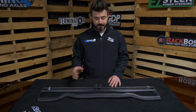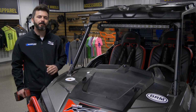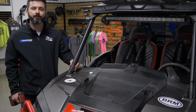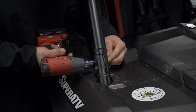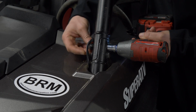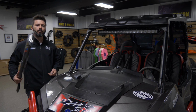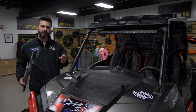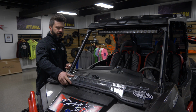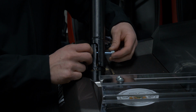Now that we have the seal and the catch installed on the lower windshield, it's time to put it on the machine. Now it's time to remove the stock hardware from both sides of the roll cage that secures it to the frame. So grab the lower windshield and 2 new cage bolts with spacers. Set the lower windshield here out of the way for now. Install your 2 new cage bolts with the spacers on the back side.